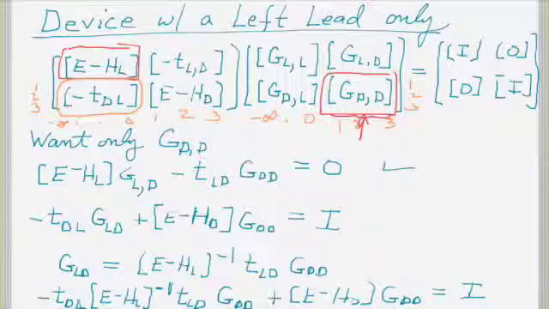And so here, this is a zero column. The matrix element, oh, we were doing G_LD. I guess it's actually this one. So it would be the zero column and the first row. We're talking about this matrix element right there. The zero column and first row, row 1, column 0.